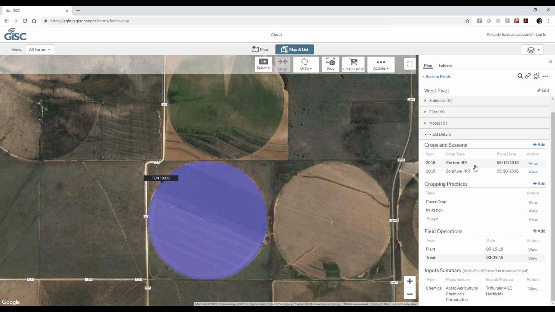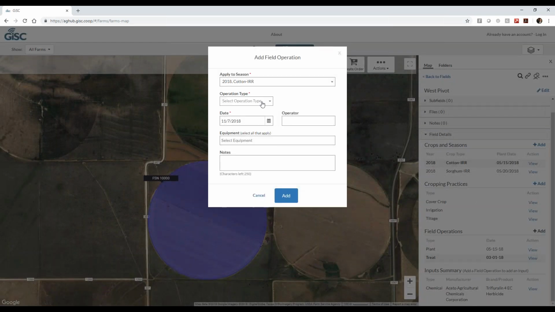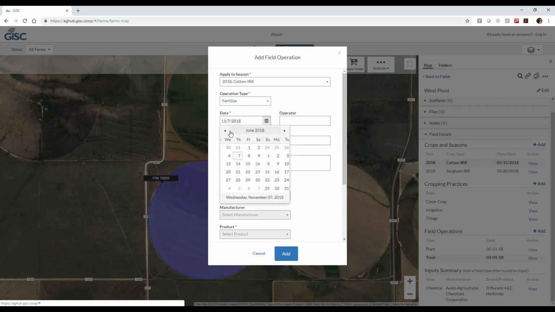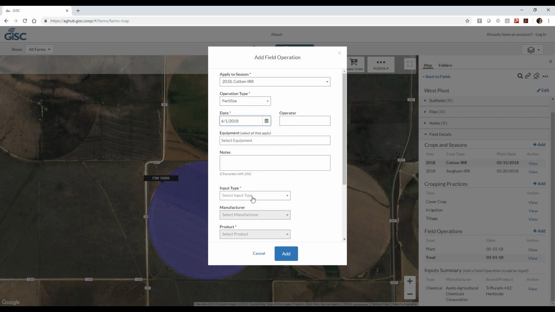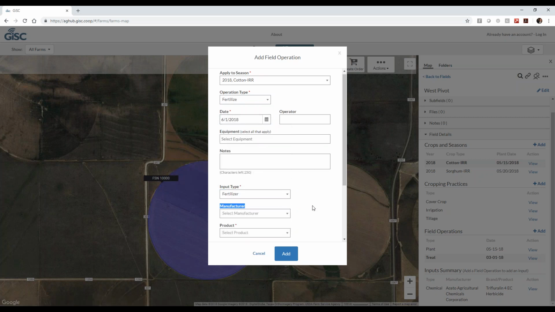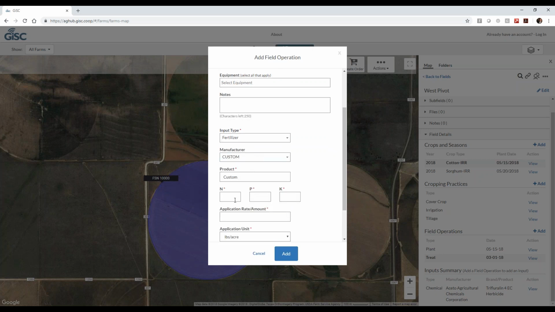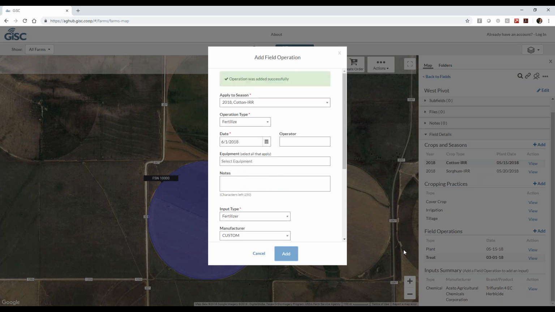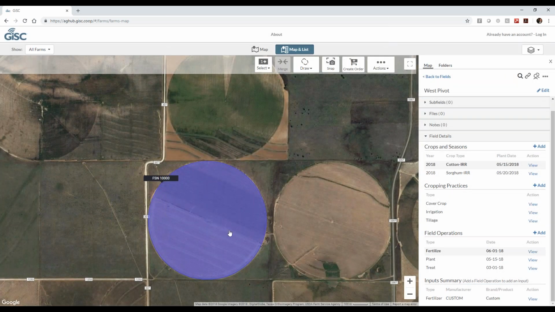Let's go ahead and put fertilizer on that cotton. We're going to side dress it June 1. I'm just showing you how easy it is to put the record in. So we go in and we say we're going to fertilize, and let's go into June 1. The input's fertilizer. Let's make it a custom blend, because a lot of times in cotton we do this. This particular one was 20-10-0 at 200 pounds. It's a liquid blend, pounds per acre. And I can put some notes where I got it, whatever. You can add that there. Then it becomes a permanent record. Anyway, that's how you could drop 2 things into one field.